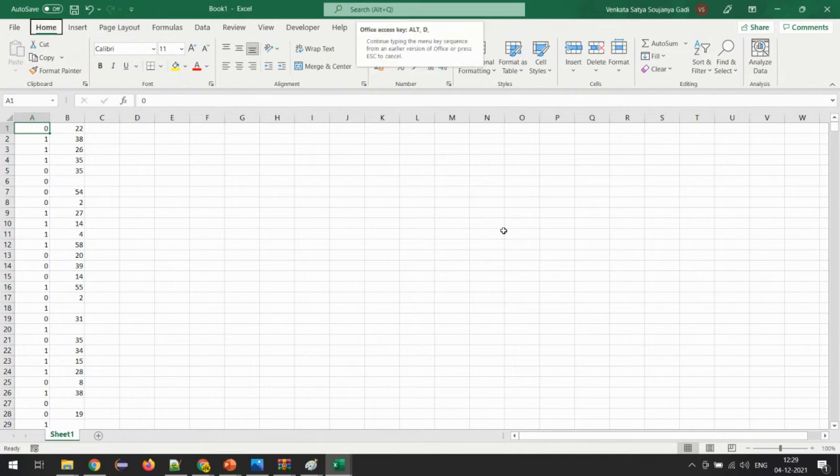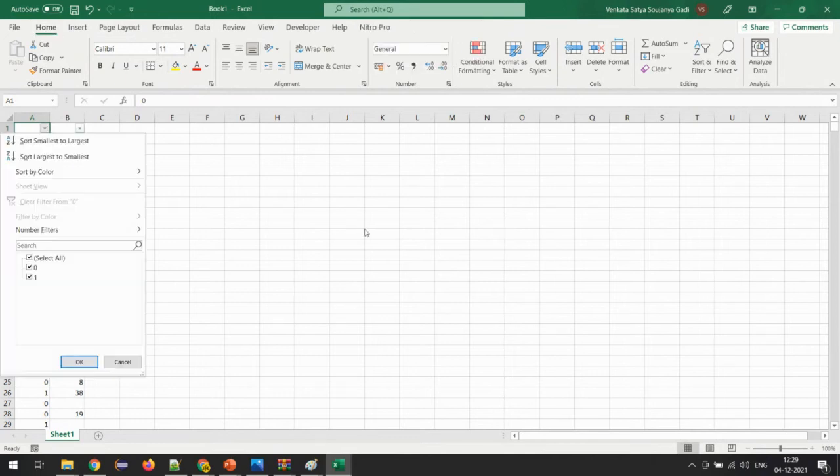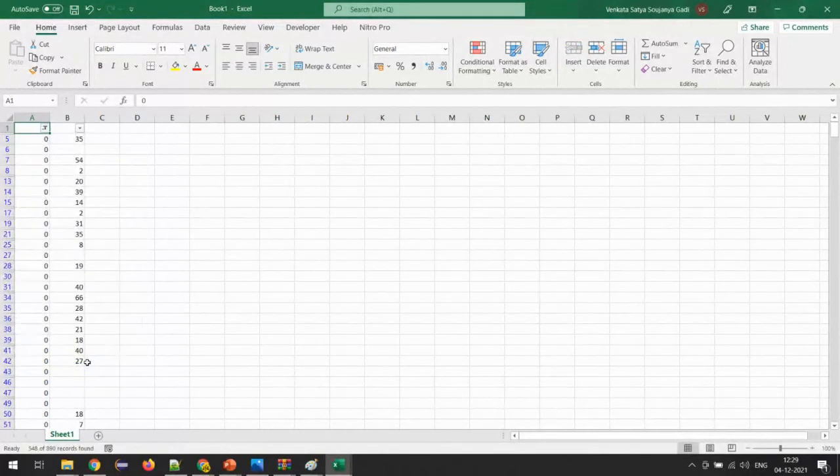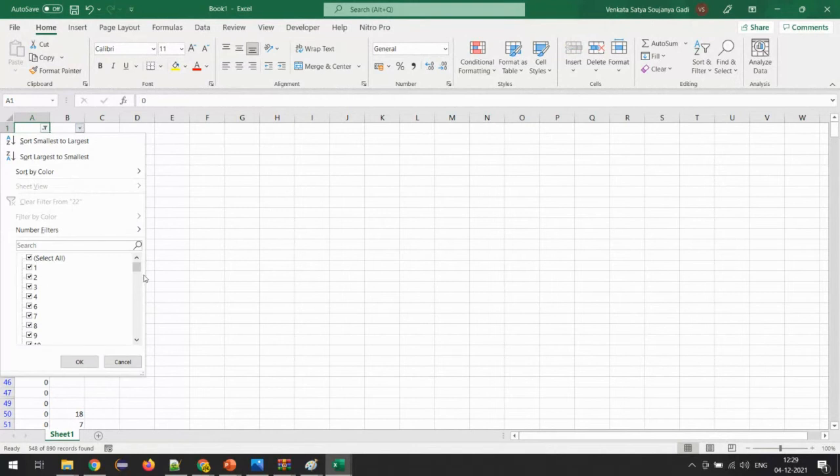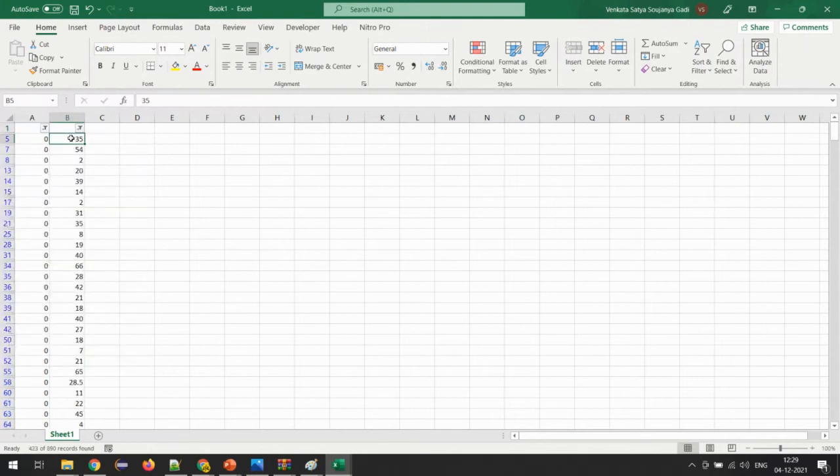So how do I calculate? I use this Excel sheet to calculate. 1 means survived, 0 means unable to survive, so they are dead. 0 is like they are dead. So I want to take all the dead people here, the ages of all the dead people, right? So this is the age of all the dead people.